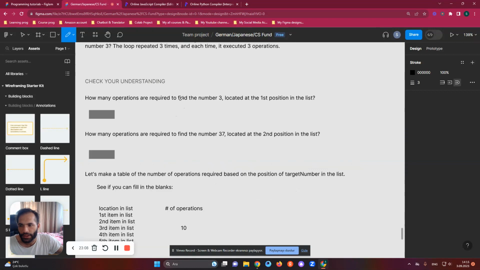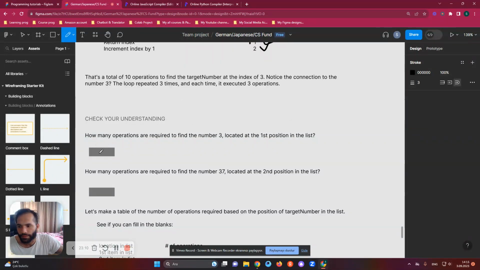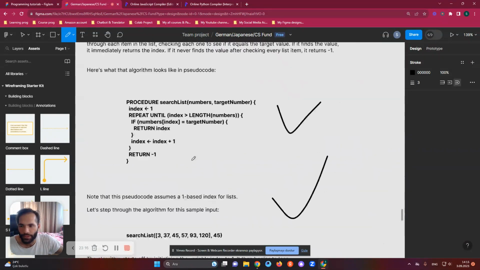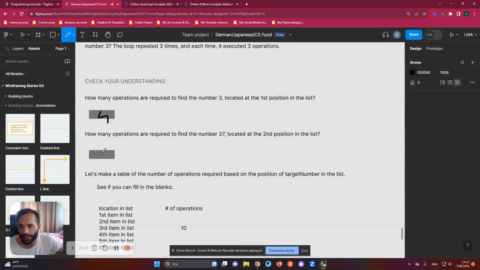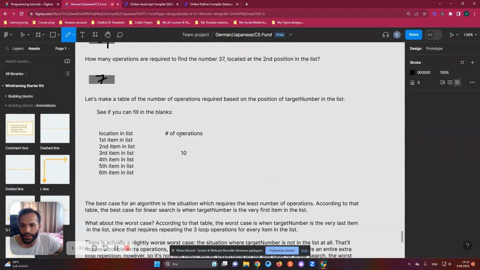In this case, let's say it is 4 and it is 7. How, like 37? Where is the 37? Let's check this. 37 is second index. In this case, we can say it is 7. And as you see, we already made it like 4 times, 7 times, this one 13. This one is 16. This one is 19.